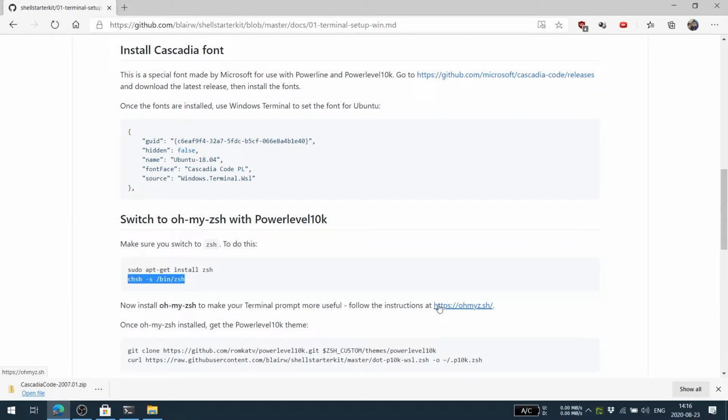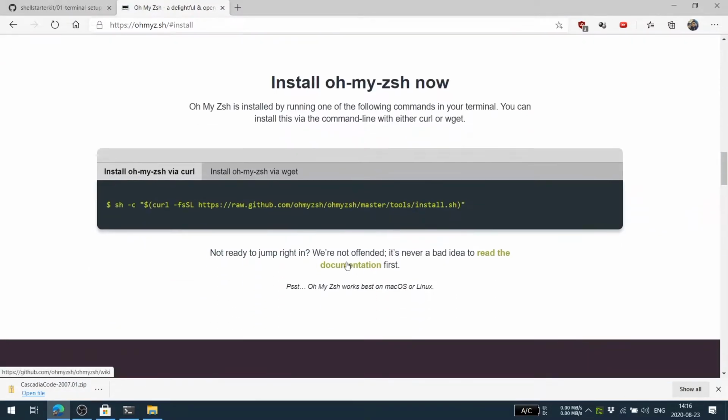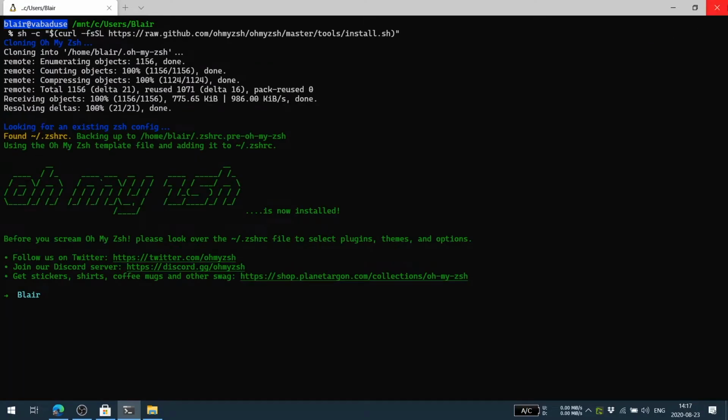That is a good plugin for us to have. So open that up, click install here. It really just goes to the bottom of the page, and then grab this whole thing, except don't get the $ sign. If you copy this here and then go here and paste it here, it will install oh-my-zsh. So once again, we find ourselves at a slightly different shell that just has my username.